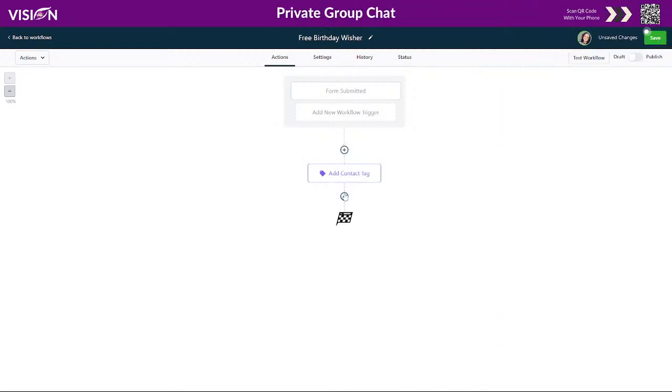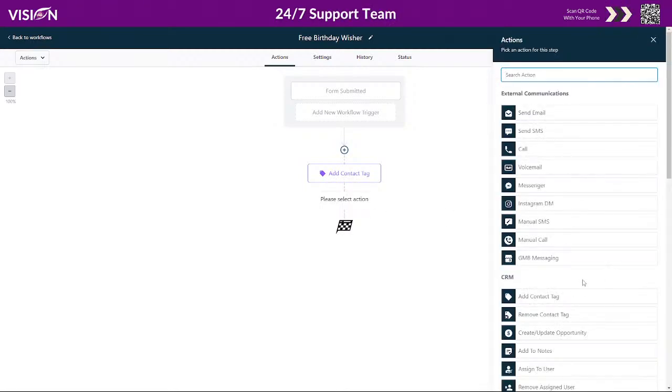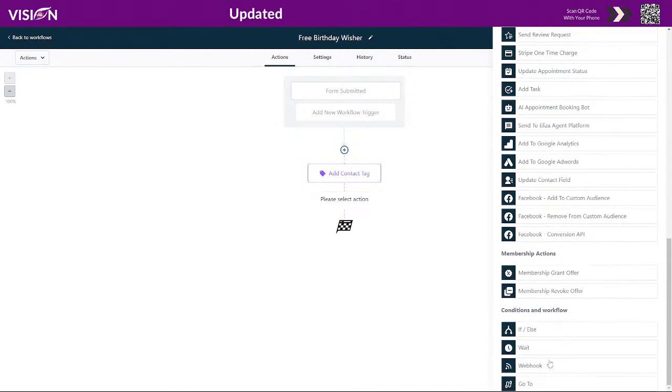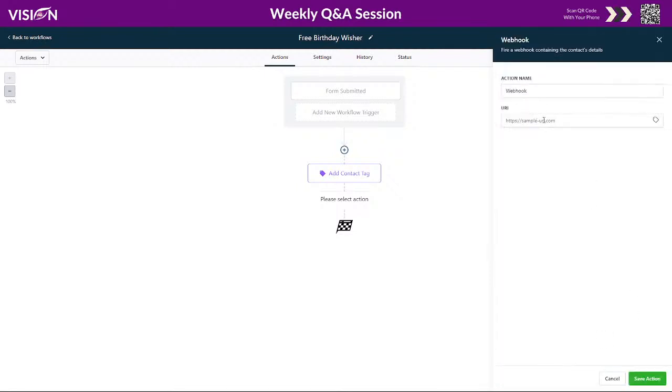Now the next step, and remember all of this is taking place because we haven't done a wait time yet. So all of this is taking place as soon as the form gets filled out. Okay, so it gets filled out. We're going to create a tag and now we need to create a webhook. Okay, the webhook is what's going to trigger the tier 5 software to create a new user. Okay, so we're going to click webhook here. But now we need to actually create the webhook.